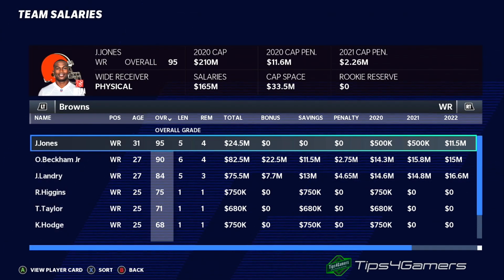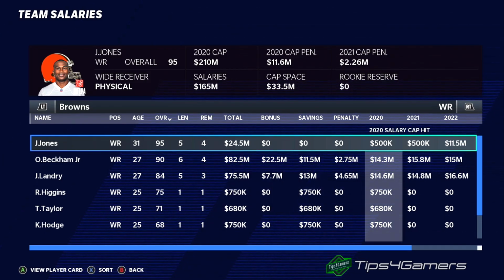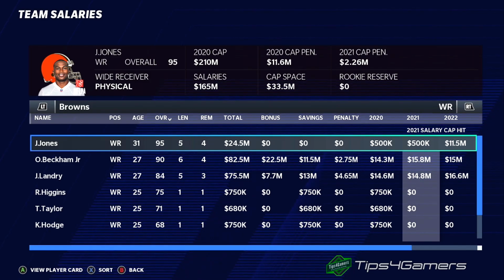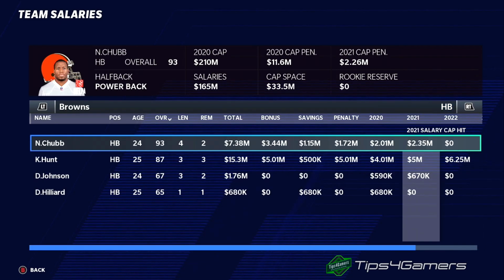Get as much out of him as you can, because you're paying a guy who's a 95 overall $500,000. Even when he regresses next year, he's probably going to be close to the 90 overall range, perhaps a little bit lower than that, and you're still paying him $500,000. So this is a great player to go pick up for a Super Bowl run and to help out with building your contracts.